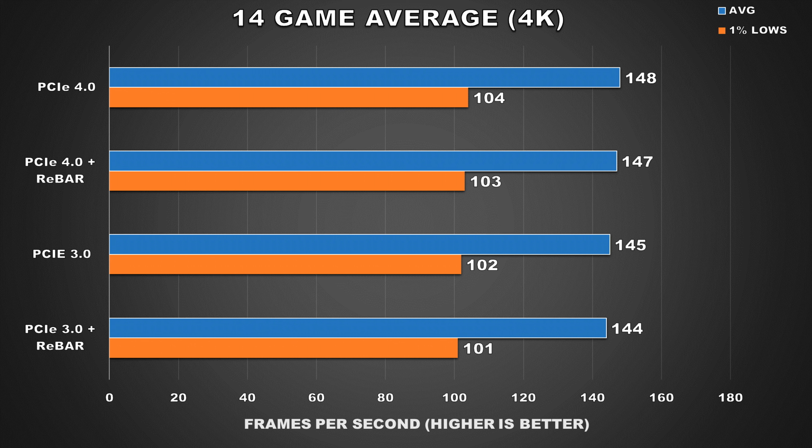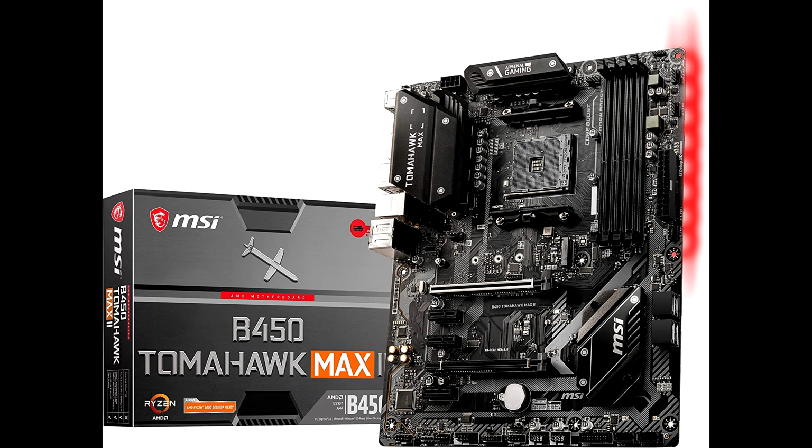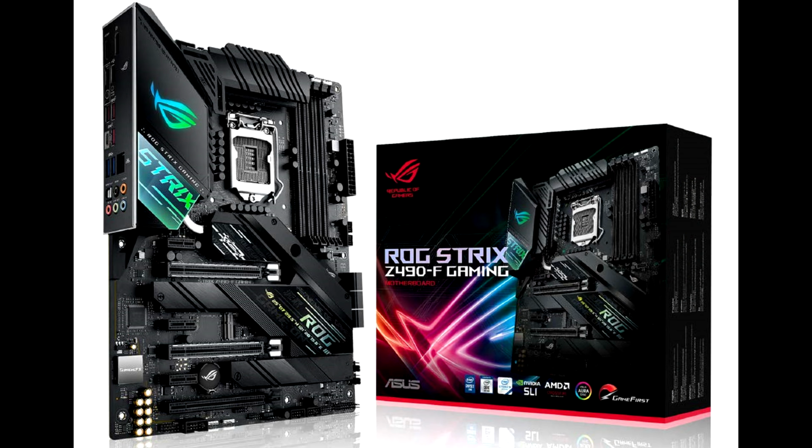One of the other reasons why I wanted to test this and share the results with you guys is because I know there are a lot of people out there who have older motherboards like an X370 or B450 motherboard that only supports PCIe 3.0, but the reason why they're still hanging on to it is, well, similar to what I did. They can just drop in a Ryzen 7 5800X3D and prolong that system's life. But there's probably still a lot of people out there who might be running Z390 or even Z490 boards using something like a 9900K, and for those who are out there using those kinds of systems on older boards, you can rest easy knowing that you're not going to be holding back the 4090 by using it on PCIe 3.0.